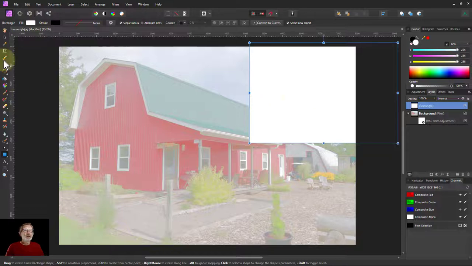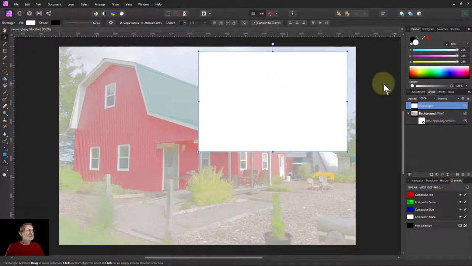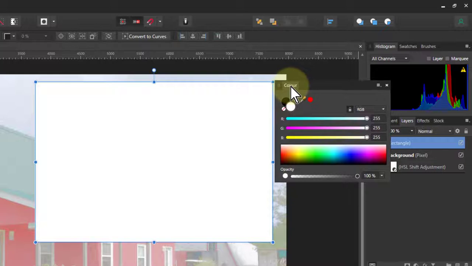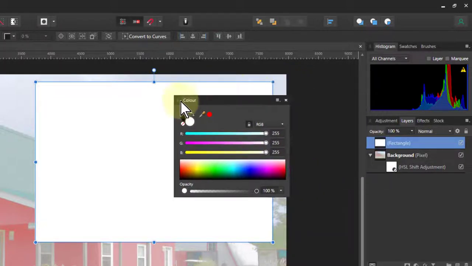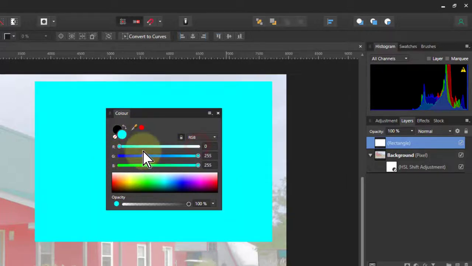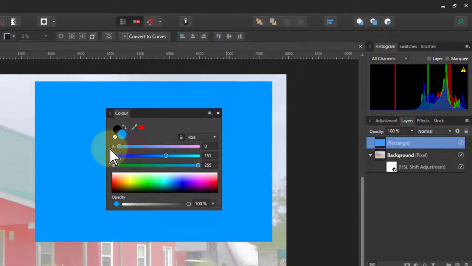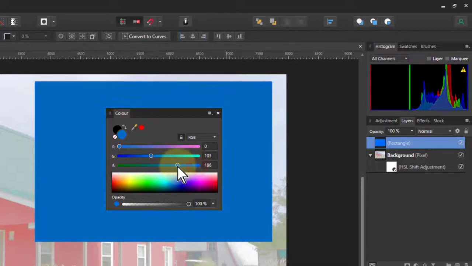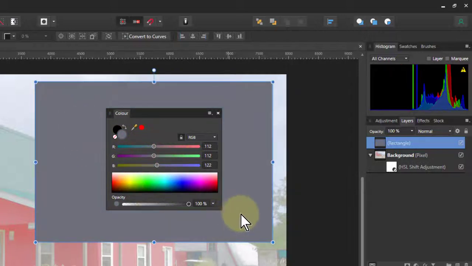I can draw a picture here. Let's bring that onto here. I'm going to pull off the colour so it's right next to it, but I'll put it in the middle. Now if I'm going to change the colour of this, I can use these sliders. And what we find is when you look at the maximum one and the minimum, when they're furthest apart, that's where we get saturated colours. But as you bring these together, they get more muted, and as they come closer again, they become almost grey. And when they're actually all the same, you're going to get a grey colour.